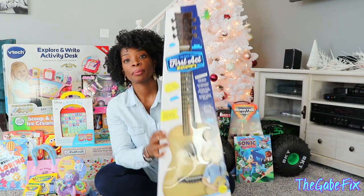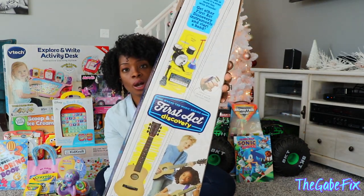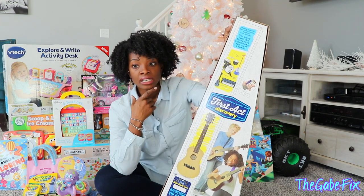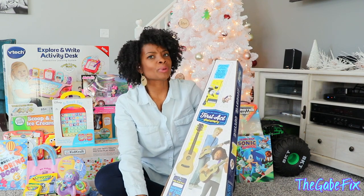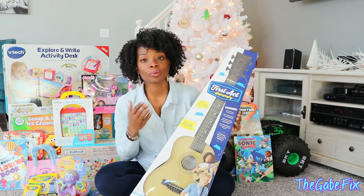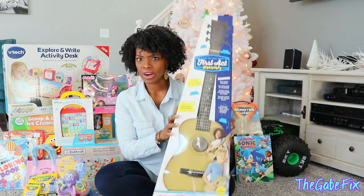One of the last things we got for him at Target is a guitar — and it's an actual guitar, not a toy. He is our musical child. He's been asking for a guitar since we went to Mexico; they had a little guitar there and he wanted it so bad. Ever since we got back, he's been asking Chad to get the guitars out of the basement. Chad and I both have guitars from when we tried to learn to play, so maybe we'll all try to learn together.